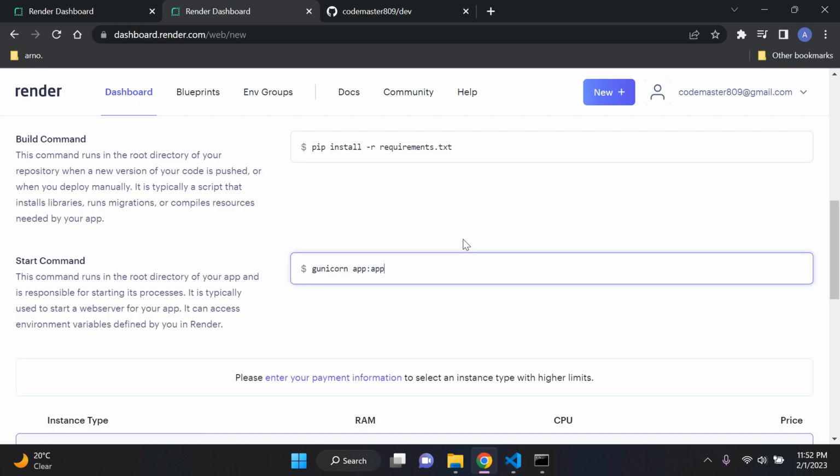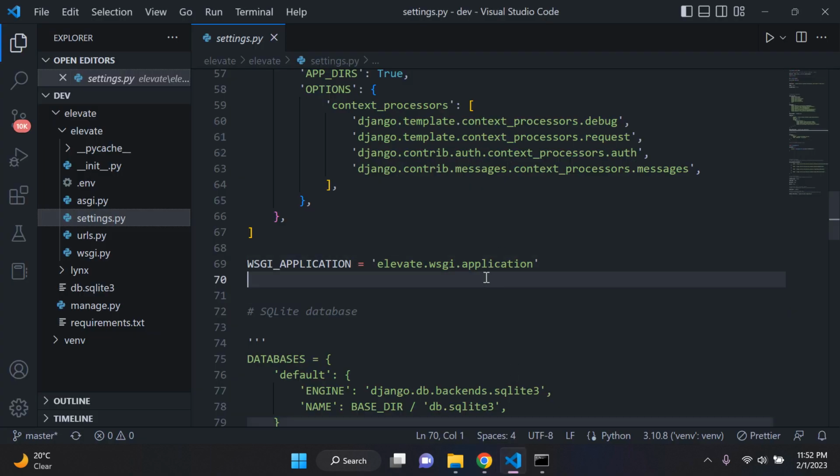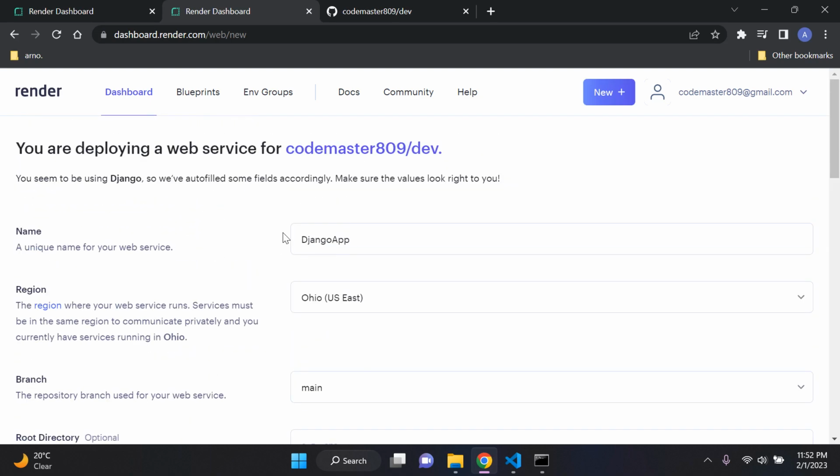So what we can do is just remove app, and we can keep the Gunicorn there, and I'm just going to say elevate.wsgi, and instead of adding a dot, I'm going to add a colon and reference it to application, like so. Okay, so go ahead and add in the following for your own application with Gunicorn, and this is going to help to start the process. All right, so make sure you've got everything in place.